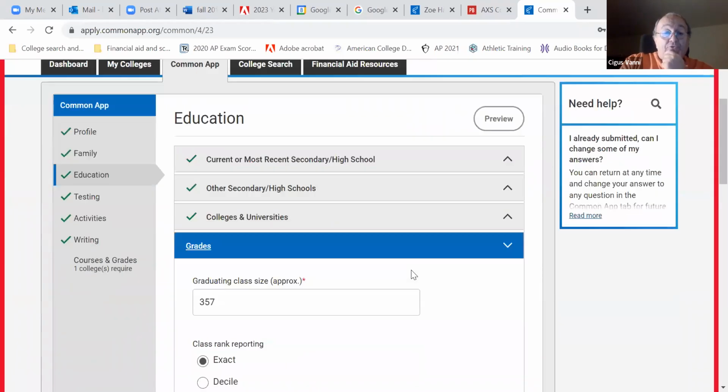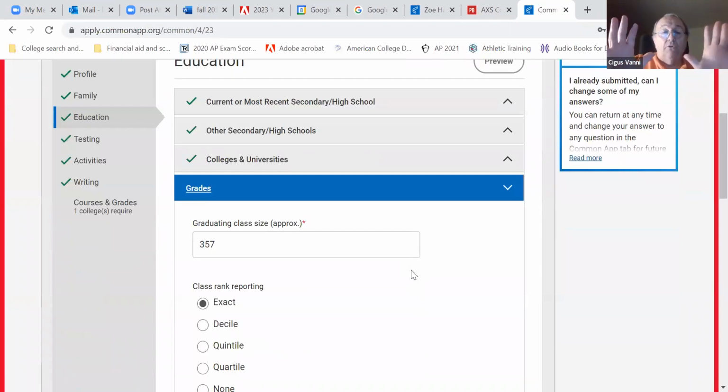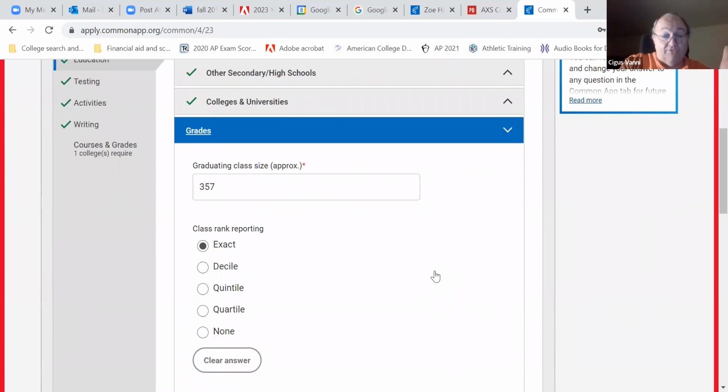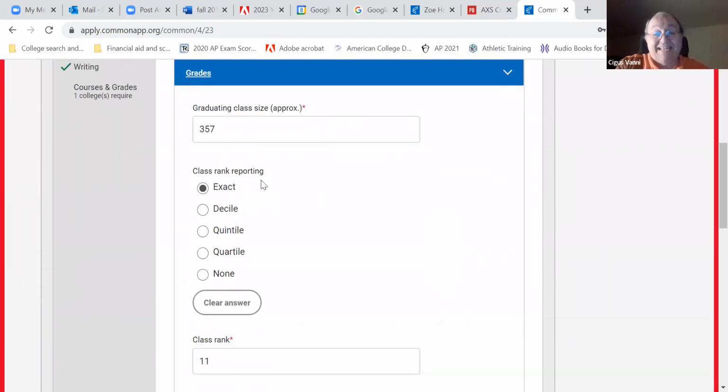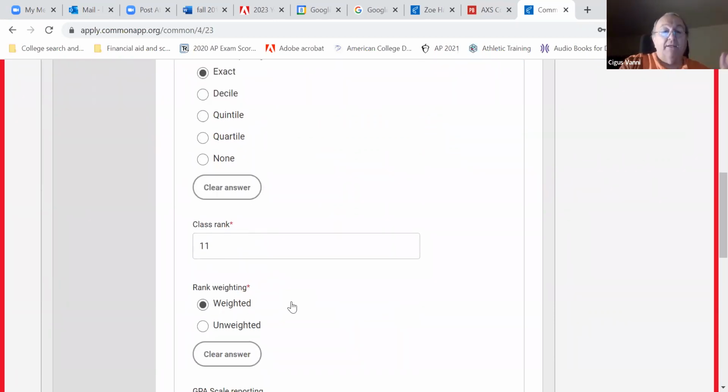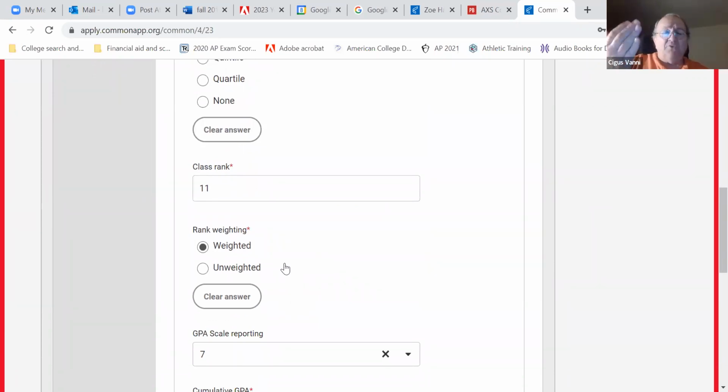They're going to ask you for your grades up till the beginning of your junior year. So your graduating class size, does your school rank? Some do, some don't. So you would say yes, we rank, and you give your class rank. Is the rank weighted or unweighted? What does that mean?